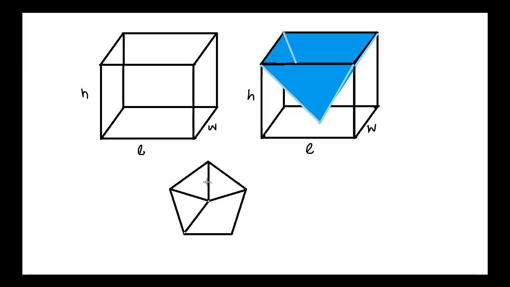And if this was a pentagonal prism, then what we could do is find the area of each face. So once we had one of these triangles, we could multiply it by five to get the area of the whole base. Then we could find the area of one of the faces, multiply it by the height, and get one of the walls. And then you'd have to multiply the wall area by five to get all five walls, and the base area by two to get the top and the bottom. And then you could have the surface area of this shape.